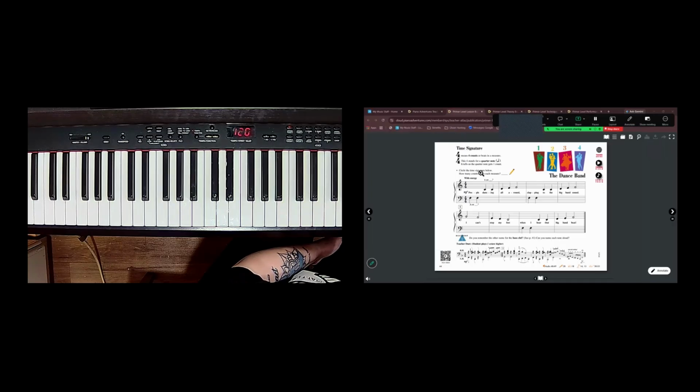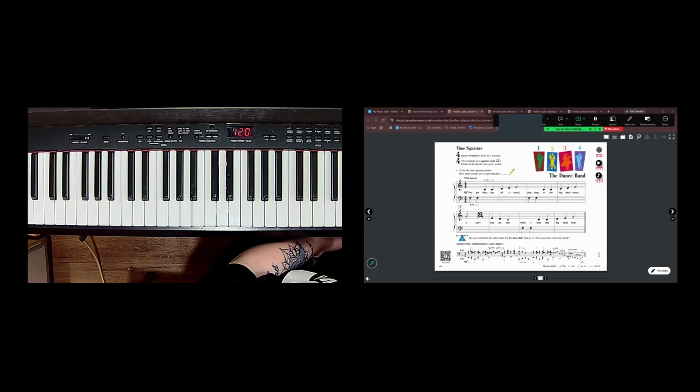Let's take a look at this concept here. It's called the time signature. That means there are 4 counts or beats in every measure. Do you remember what a measure is by chance? Because a measure is a group of notes in a block. And in this block, every single measure gets the same amount of counts. And I know how much you love to count. So let's count these notes.